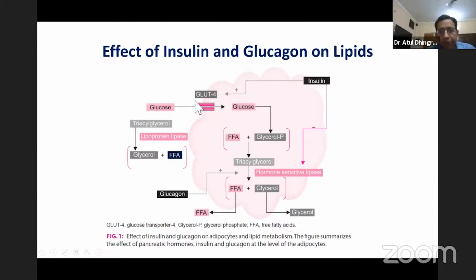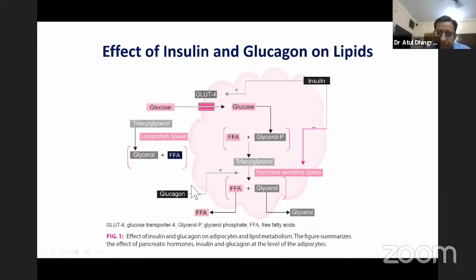Insulin, as we all know, has a positive effect on the GLUT4 transmembrane protein, and this leads to increased flux of glucose into the intracellular pathway. Once the glucose level increases beyond a certain limit, this free glucose is then used to form triacylglycerol. This triacylglycerol, at the time of requirement, is acted upon by hormone sensitive lipase, which leads to formation of glycerol or free fatty acids, which are used as an energy source. Like I told you, insulin also acts upon lipoprotein lipase, especially at the level of adipose tissue, so that more of the dietary triacylglycerol is fluxed into the adipose tissue for storage.